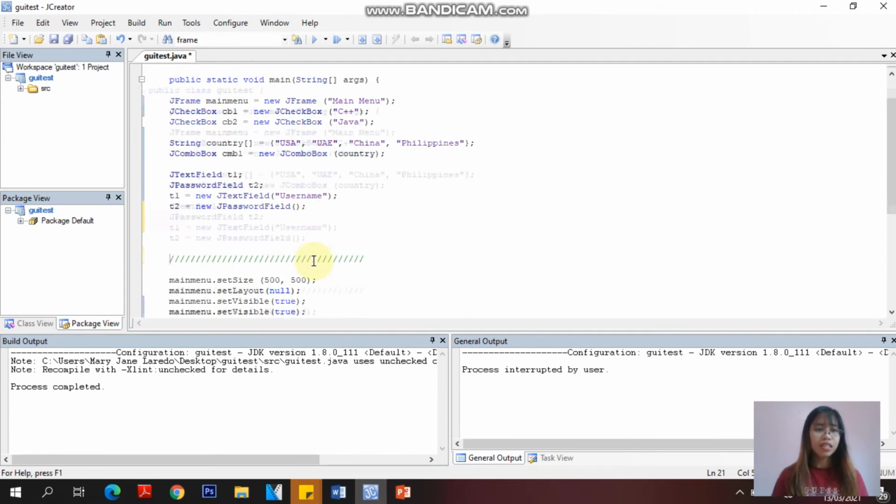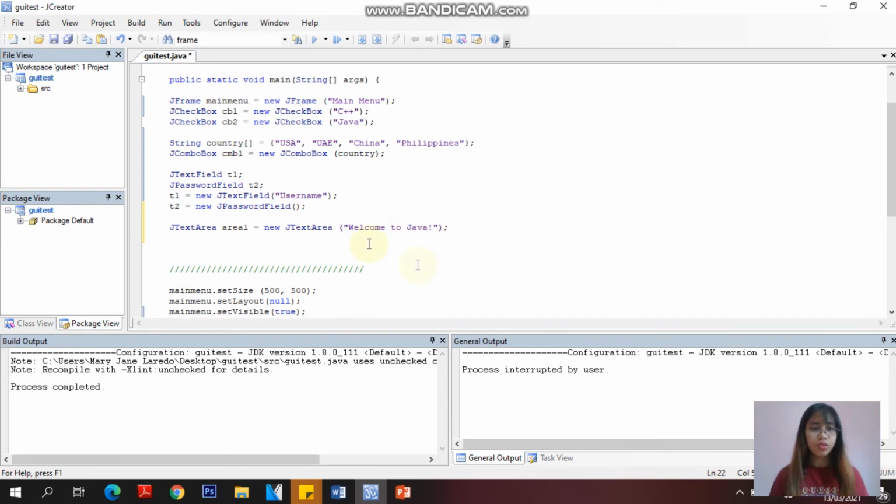So, singit na lang natin dito sa baba. Let's create JText area. Area 1, new, JText area. Welcome to Java. And so welcome to Java.